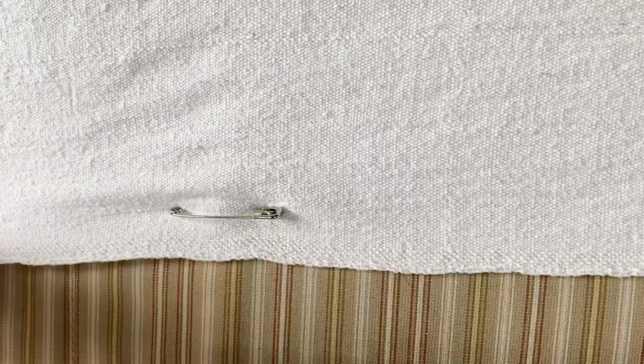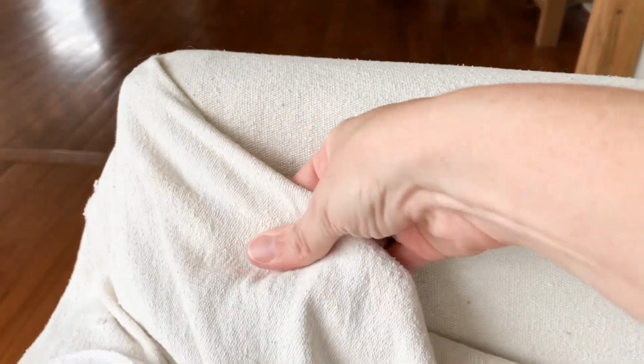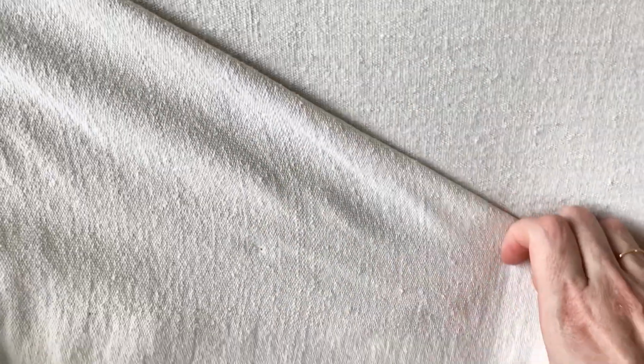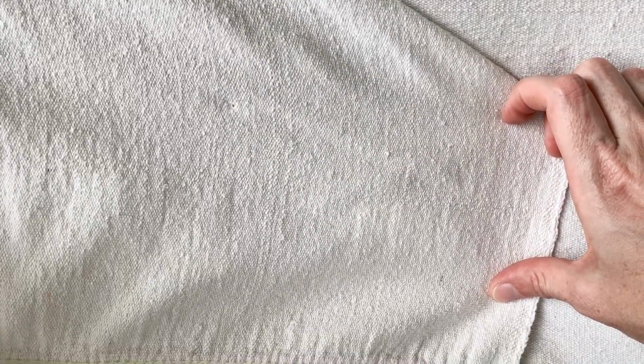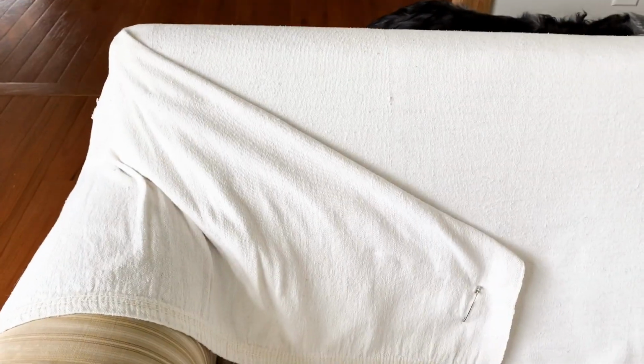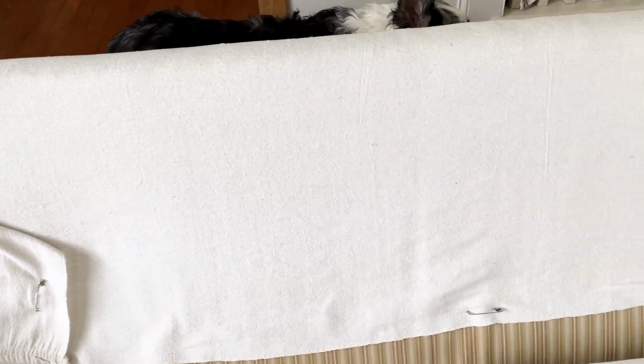Nice and smooth, no seams along the back, and I will pin it on this side. Yes, I'm pinning it, and it stays put. I start by pinning in the middle, and then I pull the edges to get a nice fold. It's a little hard with one hand. Let me show you. Pull tight. I would smooth if I had a second hand, and I will place a pin right about here. And do the same thing on the other side. 3 is really all I've needed, but you could add more pins if you were unsure about it staying put. I haven't had an issue.